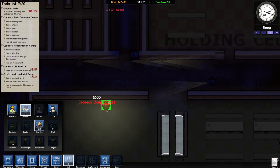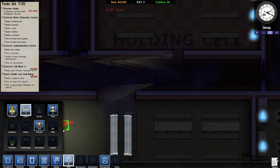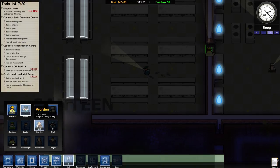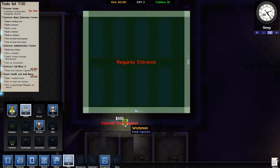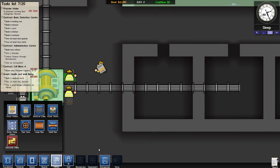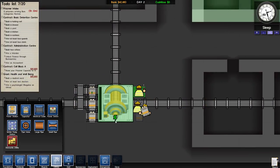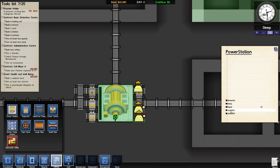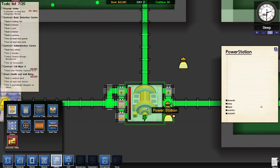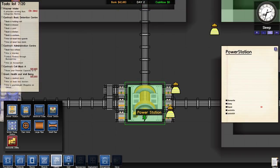That exceeds the daily budget. Well, I do need a warden. This doesn't have power — of course it doesn't have power. Install these things, fools! Ka-boom! Now why is this that way? Now we should be okay, we should never have any problems with that. I think that means it's green — I think green is good, right?